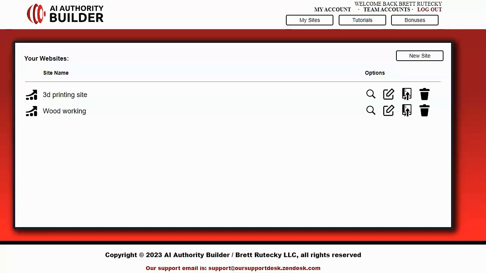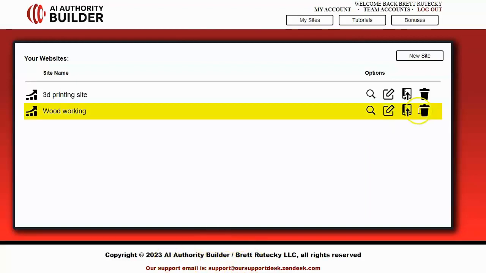However, AI Authority Builder is about building a website that you constantly update and add new content to. Because of that, you want to have a more general website topic, like 3D printing or woodworking. Both of those things are much more general. When you pick your site topic also, it's generally a good idea to pick a topic that you're interested in, something that you personally enjoy or like. If you pick a topic that you're interested in, it's going to be a lot more fulfilling and a lot more fun to build your site out and to be constantly updating it. Even though you don't have to write the content yourself, you're going to find that it's more fulfilling running a site based on a topic that you're interested in.